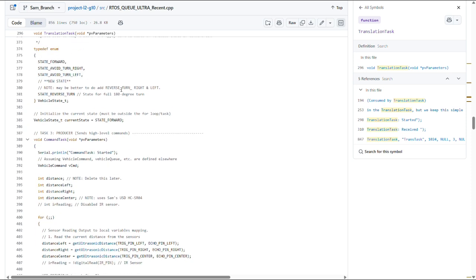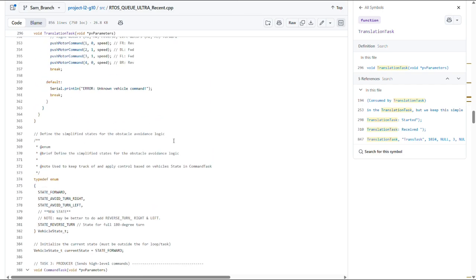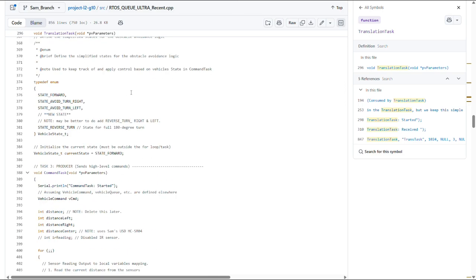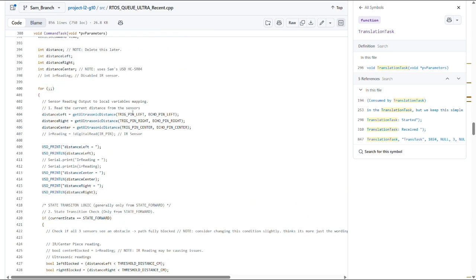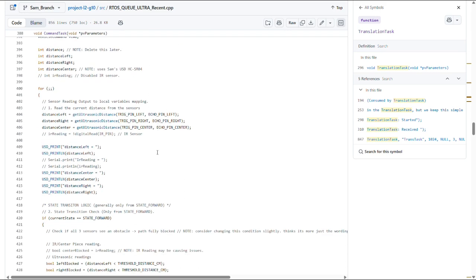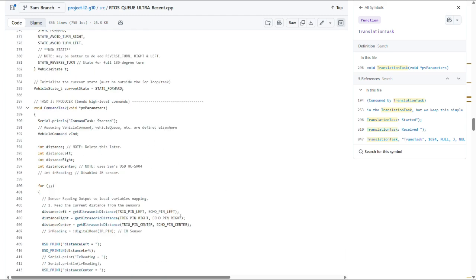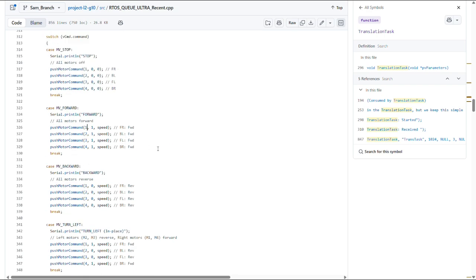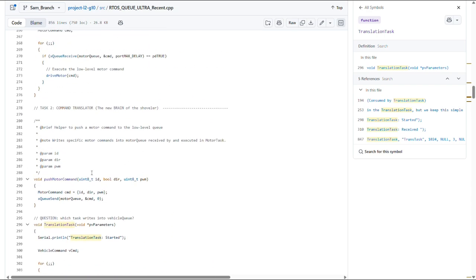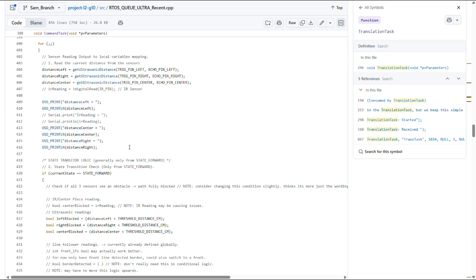You want to talk about the FSM? Sure. I'll quickly go over the final task. You can think of this sort of as a producer and the last two tasks as receivers, as Amin was talking about with the queue. This command task will actually push the vehicle commands, which gets back into task 2, which Amin explained, and then that'll convert it into the motor control. And obviously those other tasks are higher priority.